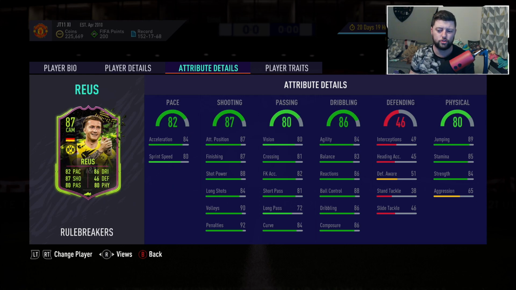He gets 84 strength, 85 stamina and 89 jumping in comparison to 66, 67 stamina and 70 jumping, so he's had a very big increase in it, and you will notice the difference, I believe anyway, from what I've played with him. But the passing wise, it's only 80 now, and I think as 84 you had pretty much a +4 and everything. So at the minute it's 80, 81, 82, 81, 72 and 84, and that's vision, crossing, free kick, short, long pass and curve. For me, that's a considerable loss.